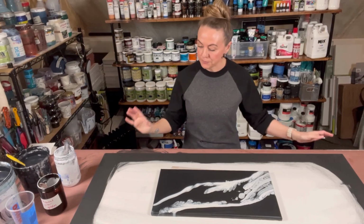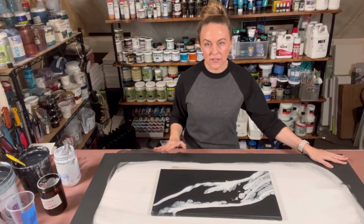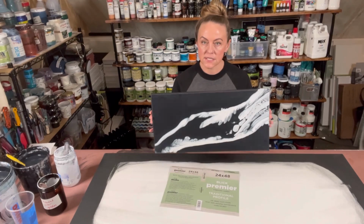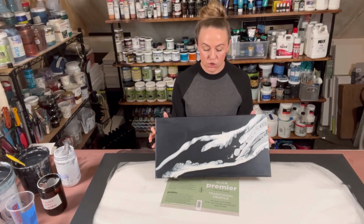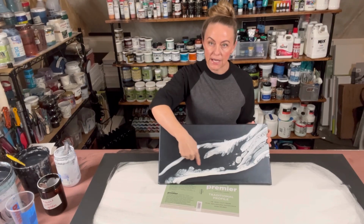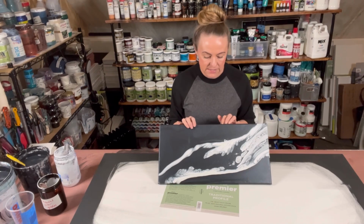So today I am going to be chasing my favorite thing, which is a really simple, minimalistic sort of pour. This is a little test canvas I did a while ago, and I haven't had time to get back to it, but it's just two colors. This is black that I saved from drips and have repurposed, and then this is a white cloud mix. I've played around with a couple of different recipes and come up with my own Frankenstein.